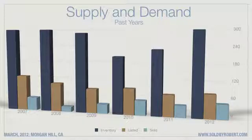So if we froze the inventory at what it is right now, and the sales numbers remained the same for every month coming up, it would take us 5.8 months to sell off the inventory. Another way of thinking of that number, and a way I like to explain to my clients, is to think of it as a competition number. For every home that sells, there are 5.8 homes trying to get sold on the marketplace. So that's kind of an indicator of who's got the power.